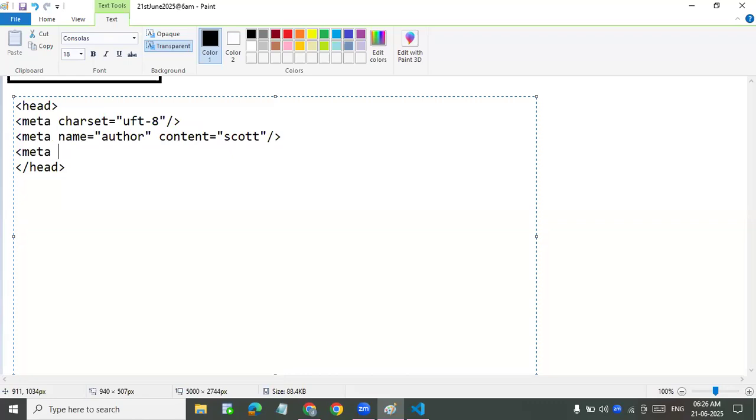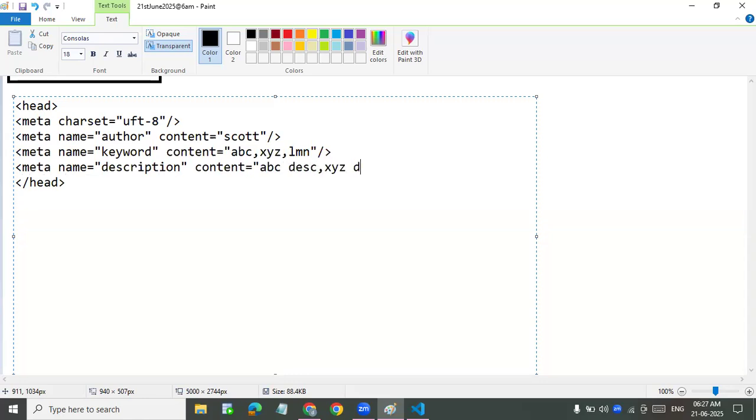Here also, name keywords: what all keywords I'm using for my program, and then content equal to ABC or XYZ, LMN keywords. Next, meta name equal to description, and content equal to ABC description, XYZ description, LMN description. We can write like this.